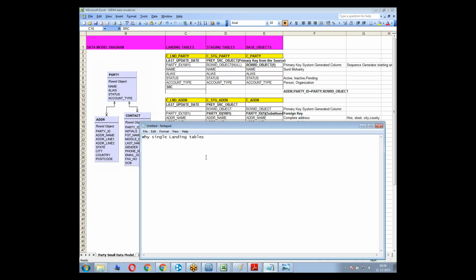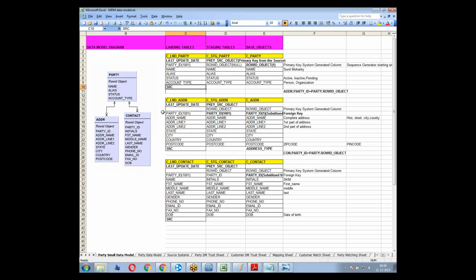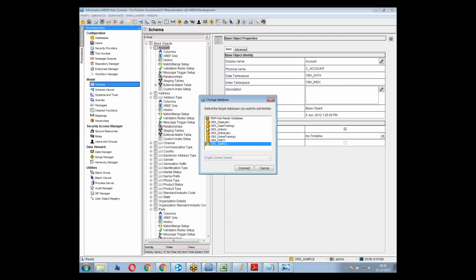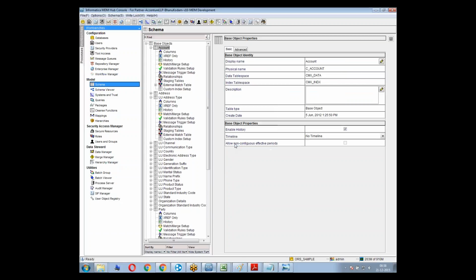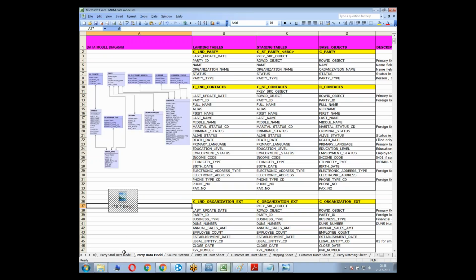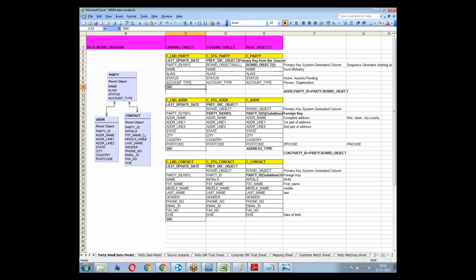We'll go through this data model. This is almost done. Then we'll go through this data model, and then finally we'll go through this real-time data model. This is a very large data model. I'll tell you this one by one. We'll try to understand this data model, and with that we'll finish the data modeling tomorrow, and we'll start designing this data model, how we can create the tables, relationships, staging, landing tables, all that.